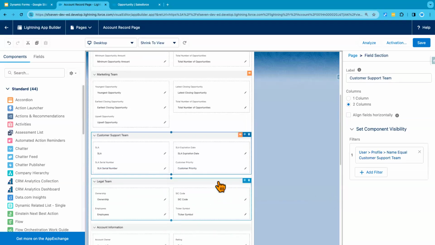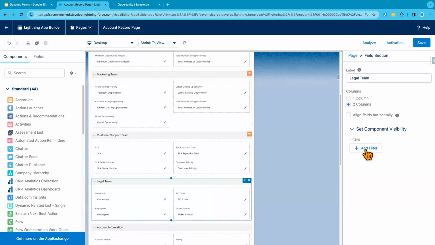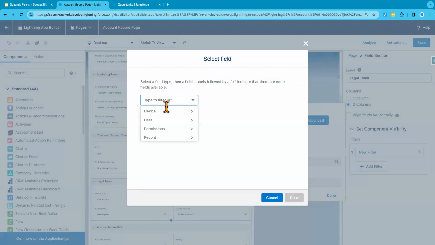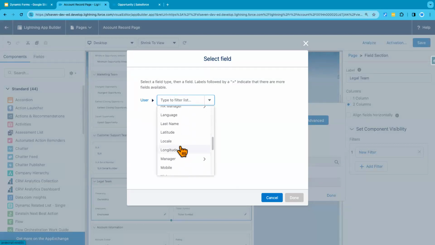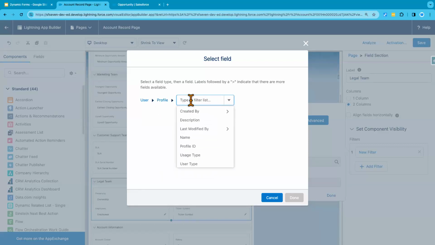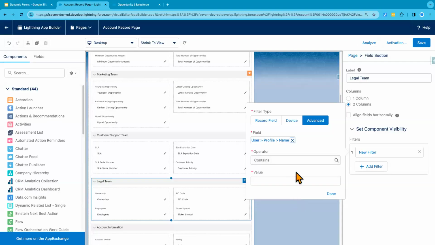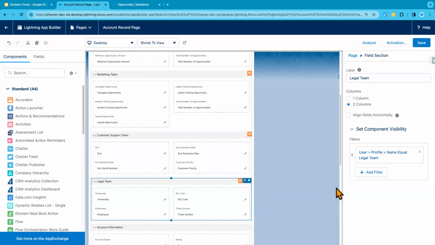Click done. Last but not least, we have to do this for the legal team as well. User profile and name equals to legal team. Click done and click save.